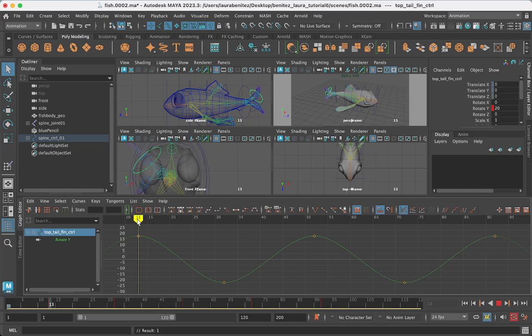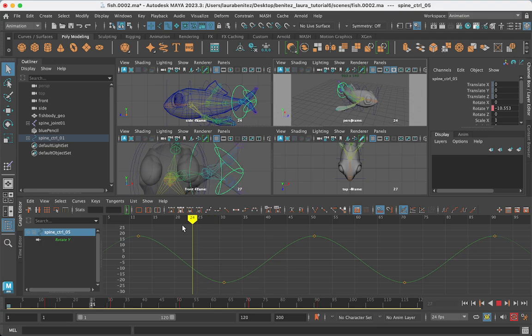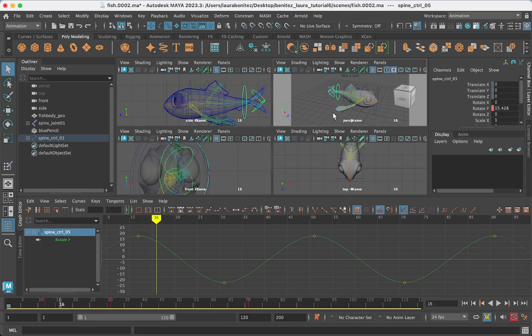See how this looks. And I think the only thing here, I need to go back and look at this last control. We started at frame 13, frame 12. So we'll offset this to frame 16.